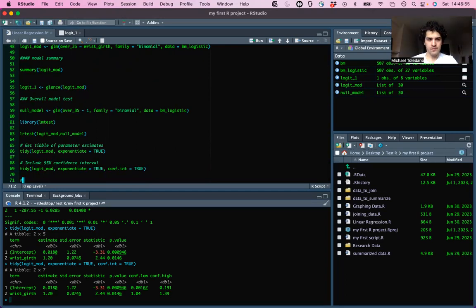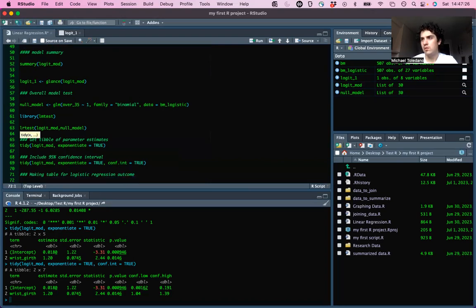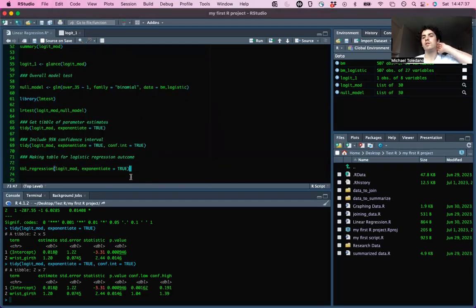For the logistic regression outcome, we could just do the table regression and then just include this argument, exponentiate, because when you get the model, if you use the numbers directly in the model, it's not actually the odds ratio.